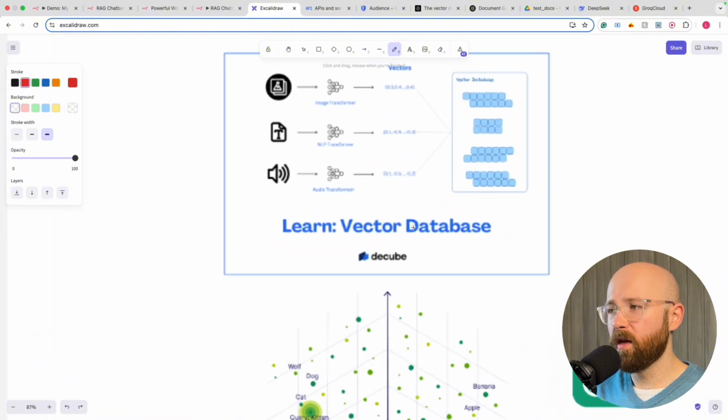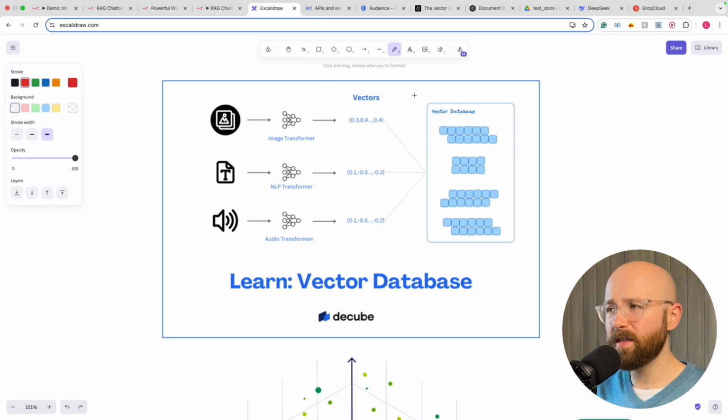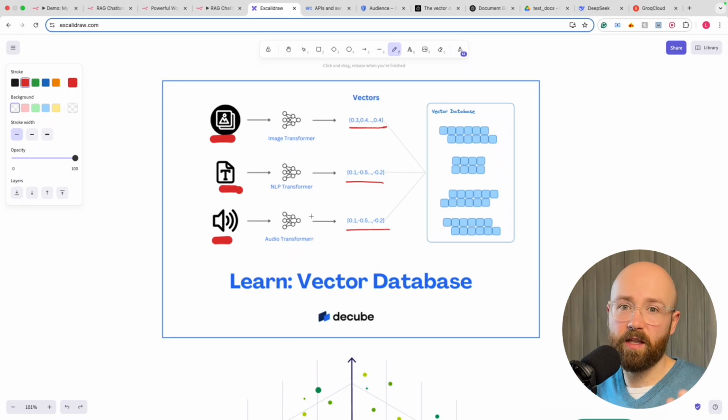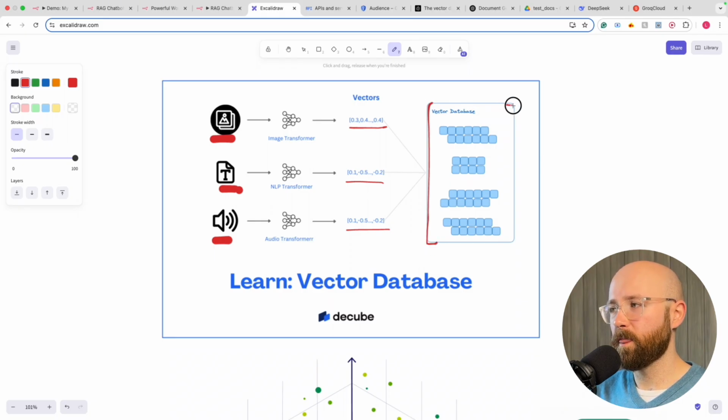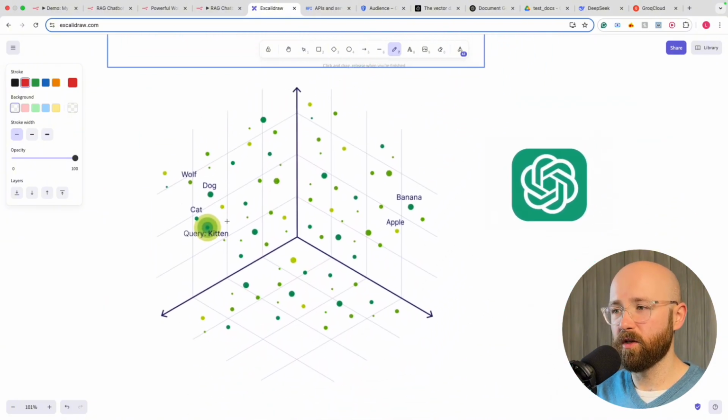So if we look here, let's just briefly touch on vector databases. So a vector database is where you have something, so say an image, text, or audio, just something, and then you want to turn it into a vector, which is just numbers, or an assortment of numbers, a list of numbers. Now, this first goes through a transformer, which is like the embeddings in our case, turns it into vectors, and then these vectors get stored in a vector database. Now, what does that actually look like? Well, this here is what it looks like.